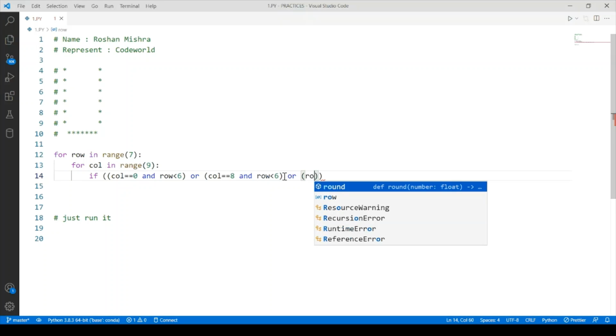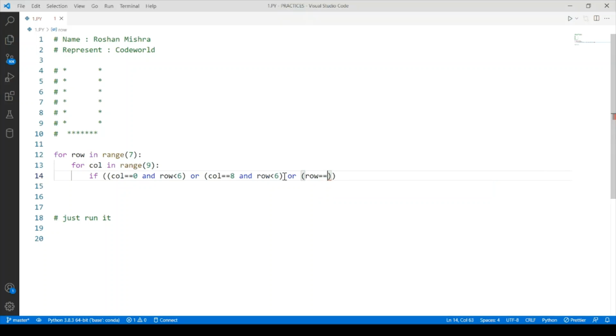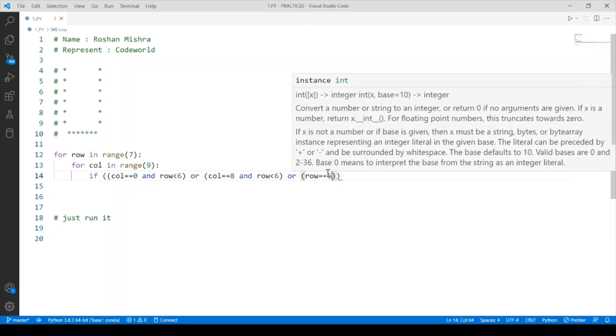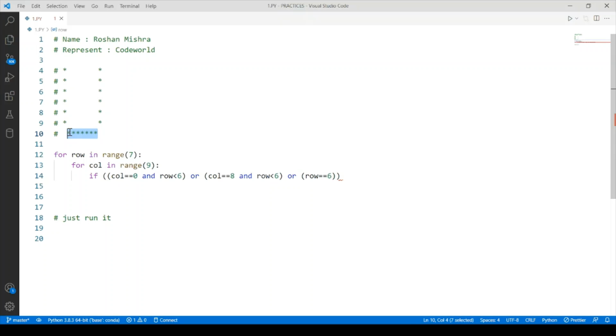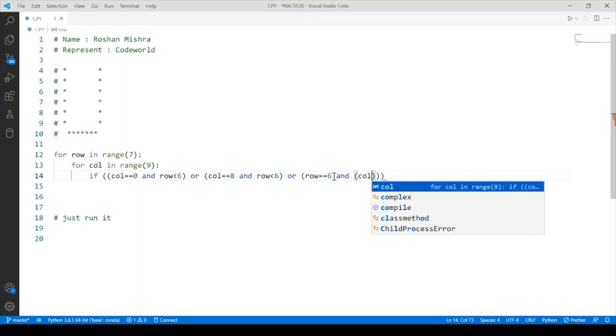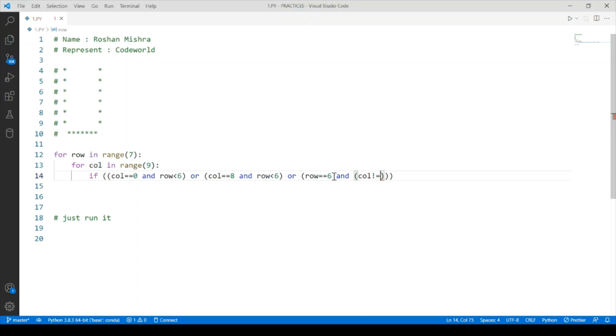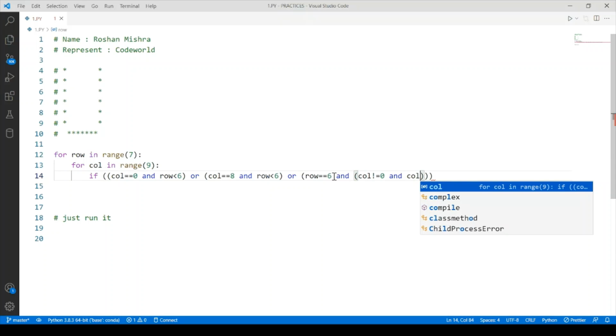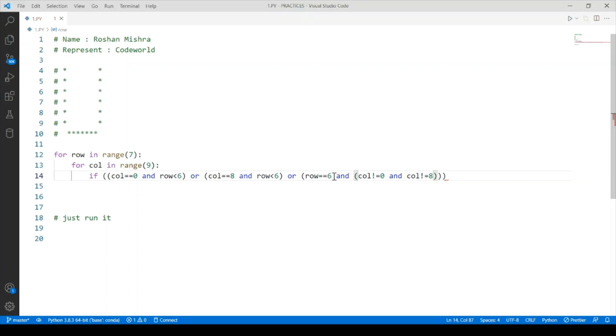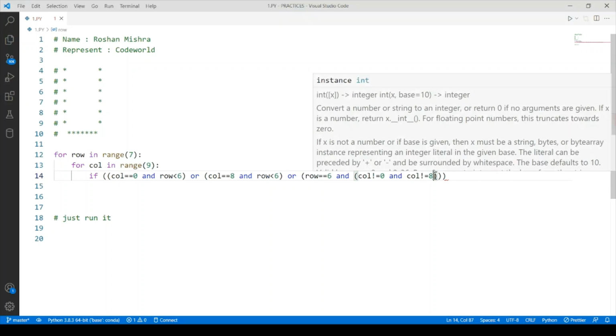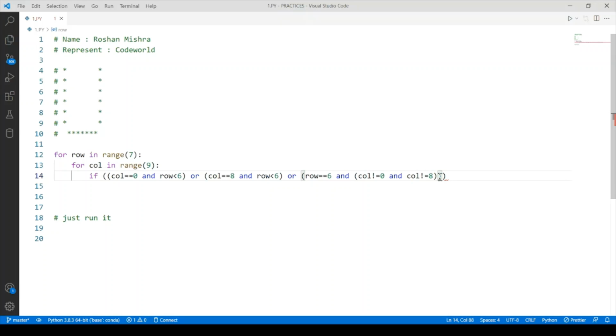if row equals 6. Now I'm writing this code for the last line. If row equals 6 and column should not equal 0 and column should not equal 8.